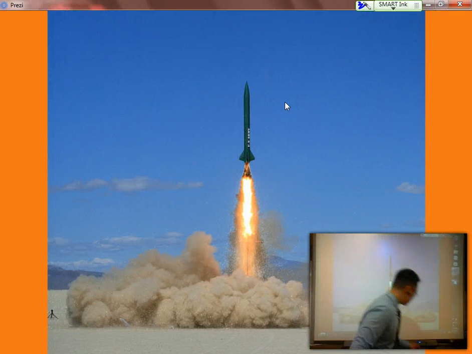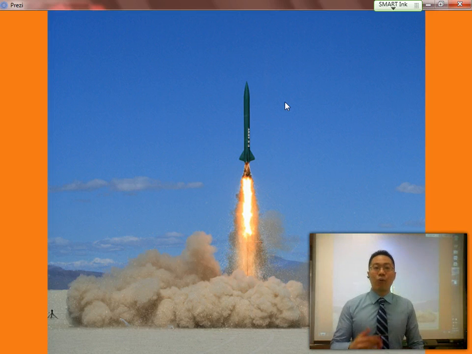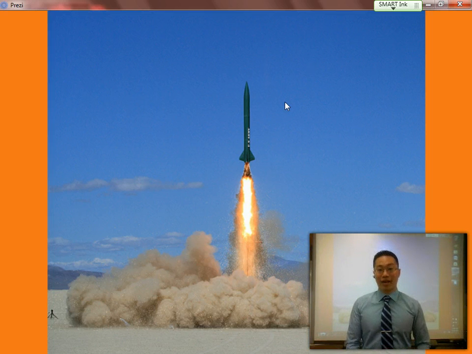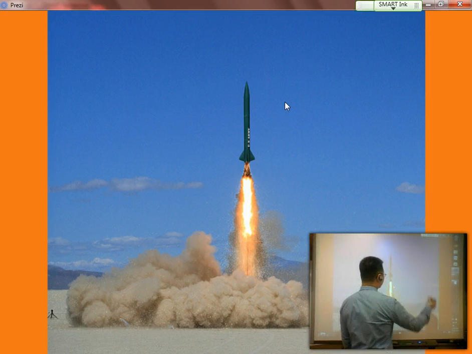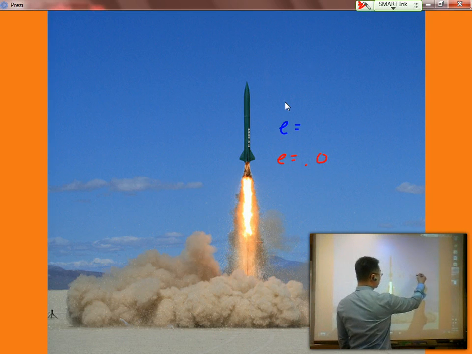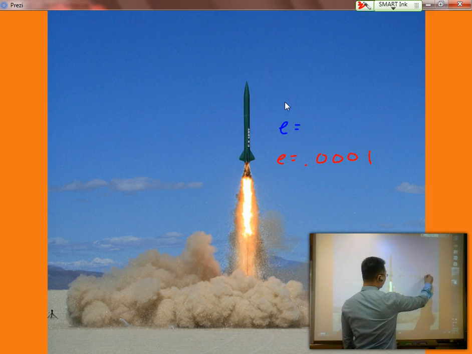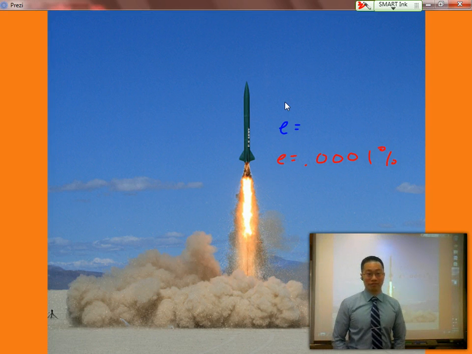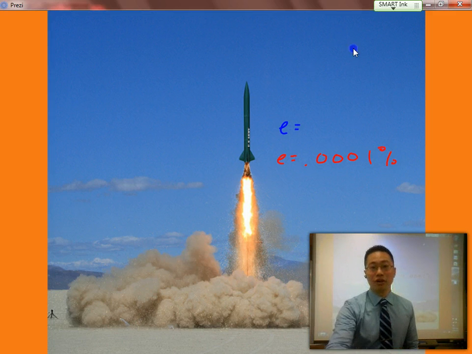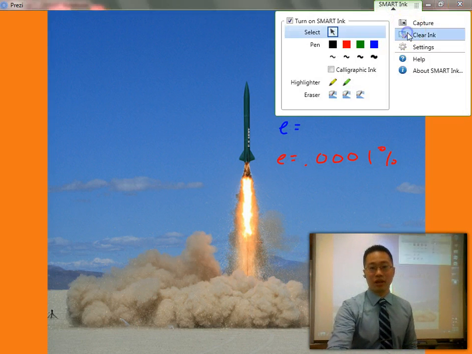Now, the reason this is especially important is to understand what we currently use for energy today. Currently, what we use for energy today is chemical reactions, whenever we have rocket fuel. And the thing is, though, no matter how powerful this rocket fuel is, the efficiency of rocket fuel is about 0.0001%, meaning the rest of it is waste product.